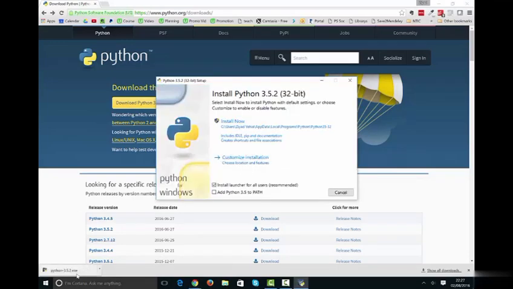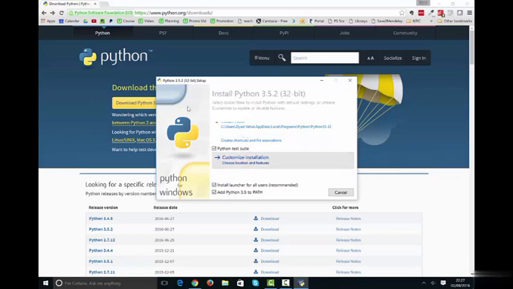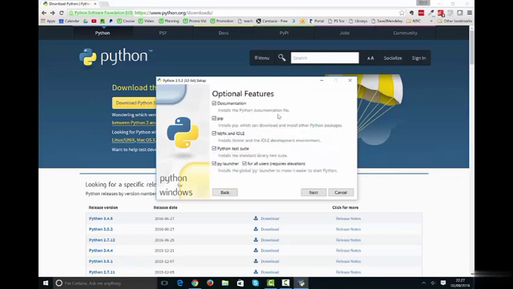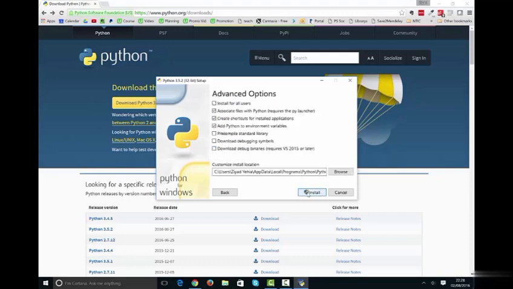When you launch the installer, you'll see a window like this pop up. Now the first thing I want you to do before you do anything else is to click this checkbox that says Add Python 3.5 to Path. Boom. Alright, once that's checked, I want you to click this Customize Installation button. We're going to go hardcore, you guys. Now, you'll see that we have some default options already checked for us in here. Don't worry about these for now, just go ahead and click on the Next button at the bottom.